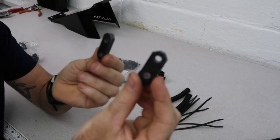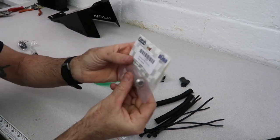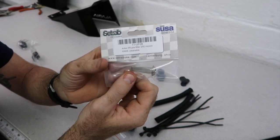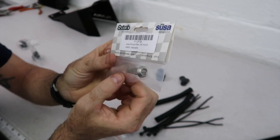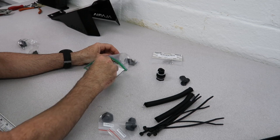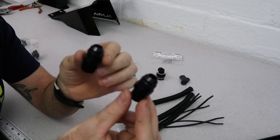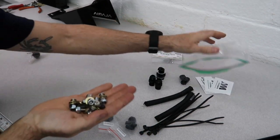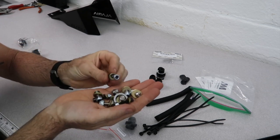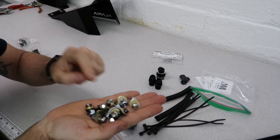And then two aluminum crush washers. Two of these rubber isolators for mounting the cooler. One in-line filter — this keeps any chunks of metal that your diff might make, your ring and pinion, from going through the pump and the cooler. That's very important. Two of these 3/8 NPT to Dash-8 adapter fittings — these are going to go in the pump. And then your hardware: Quarter-20s with washers and lock nuts, 10-24s with washers and lock nuts. These are to secure the cooler to the shroud and the pump to the shroud.